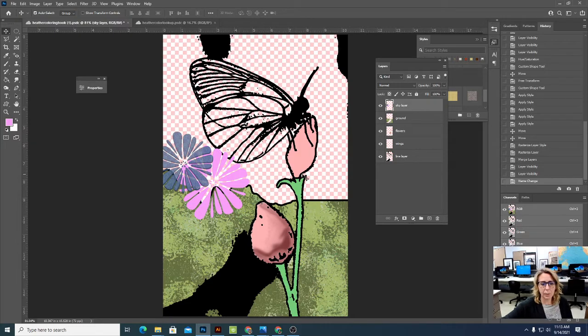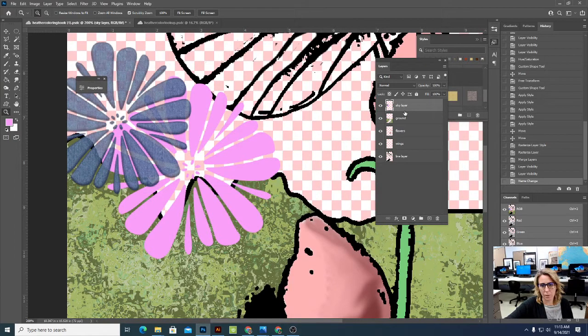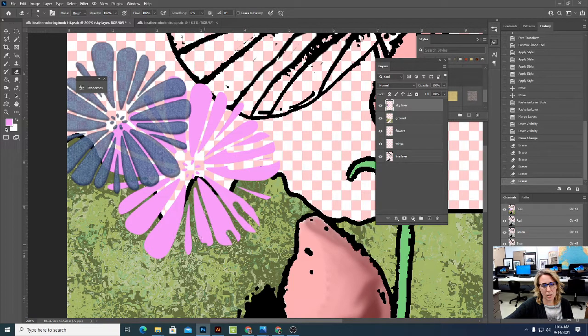All right, now that they're rasterized, I can do some fine tuning. So I'm gonna zoom in. Let's zoom in on one of our flowers. And I'm gonna show you how now that you've rasterized it, you can use your eraser tool to erase parts of your flower if you wanted to. So stop the video and just erase some part of one or more of your flowers. You don't have to go crazy. Just showing that now I can make changes and edits because I've rasterized that custom shape tool.